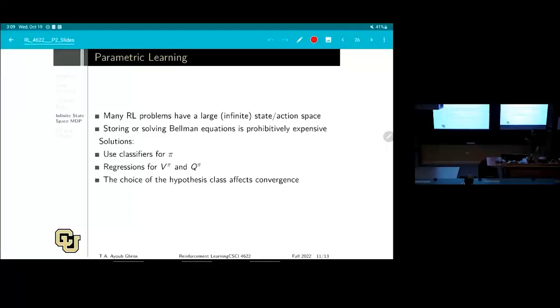There are previous papers that assume that if you use V and Q as linear regressions, then you can have some certain guarantees. And if you use the same thing for Q, like logistic regression, then you can have some guarantees on the convergence. But generally, you can't say much about the convergence in this case, especially if you use deep learning with neural networks. We don't have any general bounds for that.